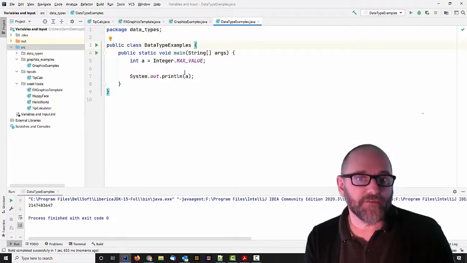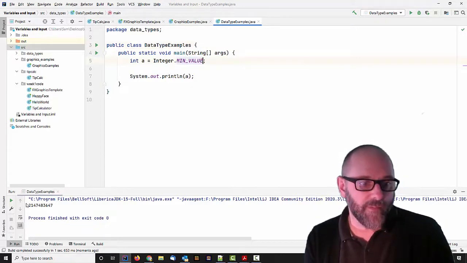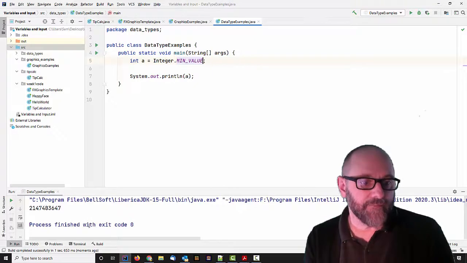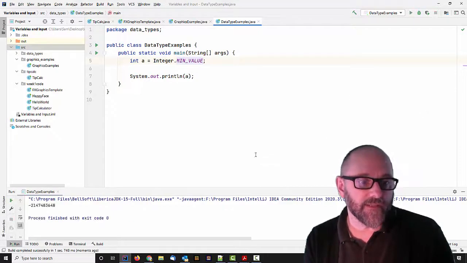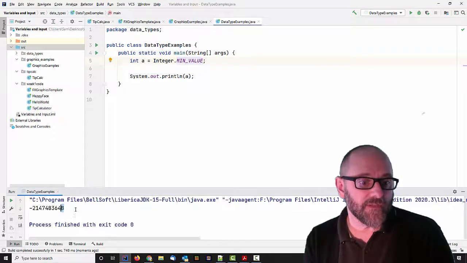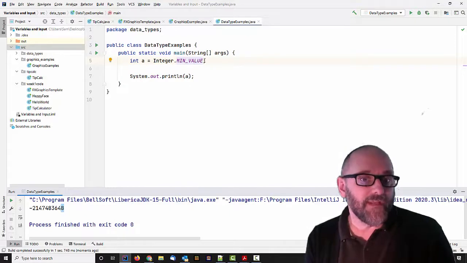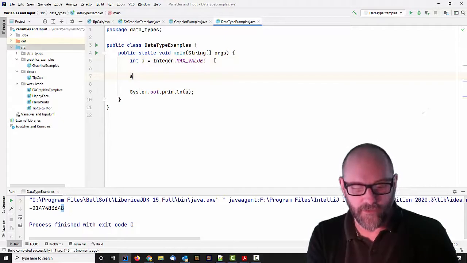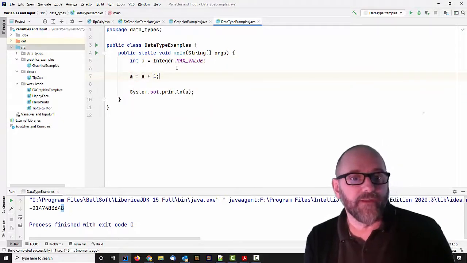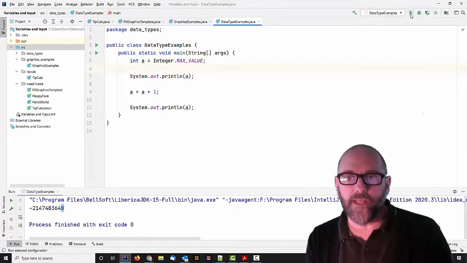So there's your maximum possible integer value, and your min value is going to be, remember that number. This is the highest positive integer you can get in 31 bits, I think, because there's a sign bit at the front. If we run this again, you notice the magnitude of this is 1 greater, but it's negative. So you have a minimum and a maximum value, and you can overflow them. If you're already at the maximum value of your integer, and you go a equals a plus 1, let's do a printout here. Print it here, and then add one and print it again.